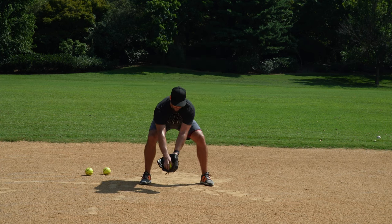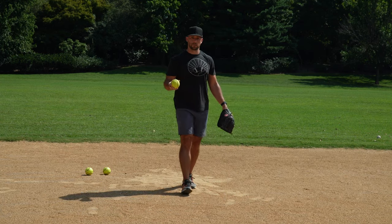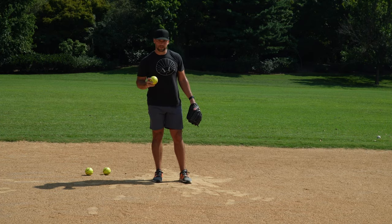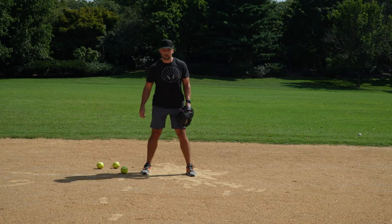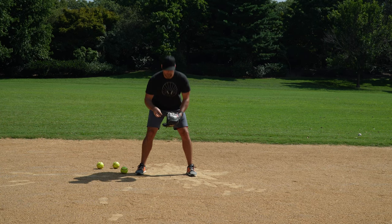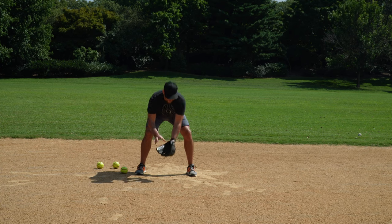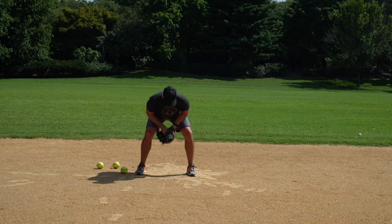You don't wanna field a ground ball out here and then start running with it out like that. That's gonna make your throwing mechanics much more inconsistent. So easy ways to practice funneling. A, find a rebound wall and a tennis ball. You can bounce it to yourself and just work on, as soon as it hits your glove or your bare hands, you bring it into your belly button each time.